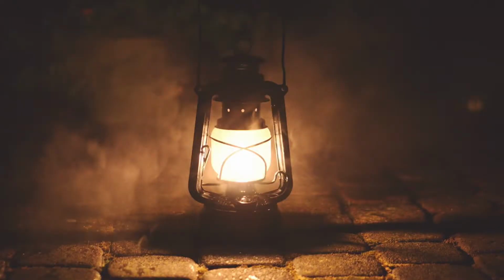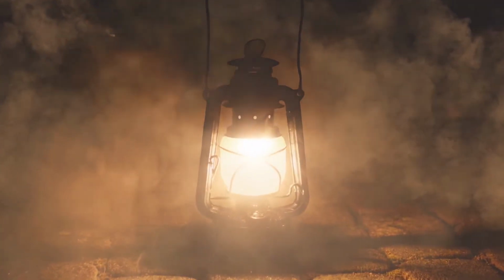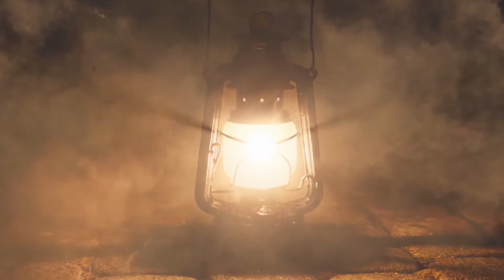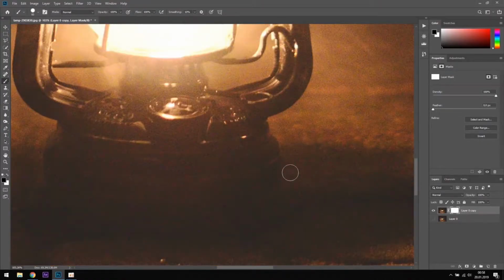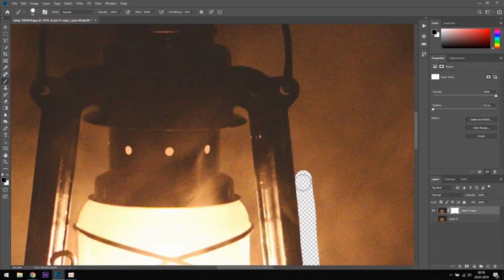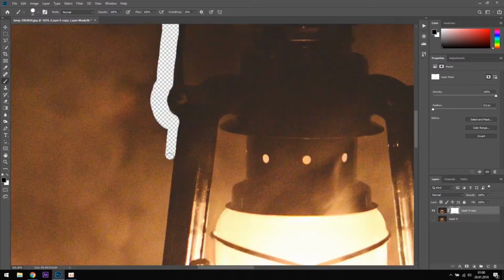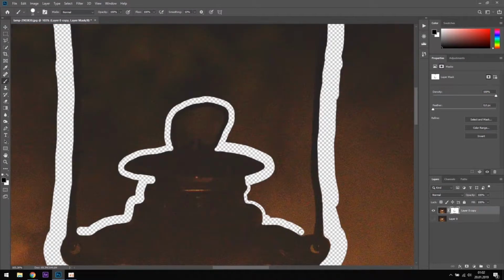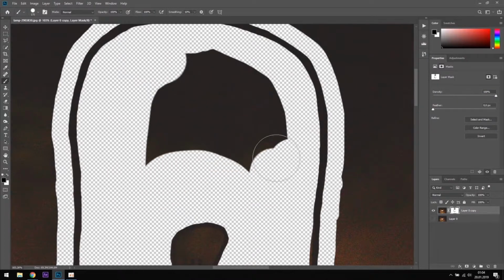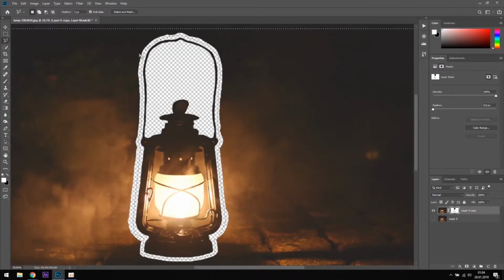Okay, so in the next example, I want to show you how to get from this picture to this animation. So this picture contains an object. We need to separate it from the background first. You can also mask it within the Photo Animator project, but since this is a still picture, the best way to do this is in Photoshop.